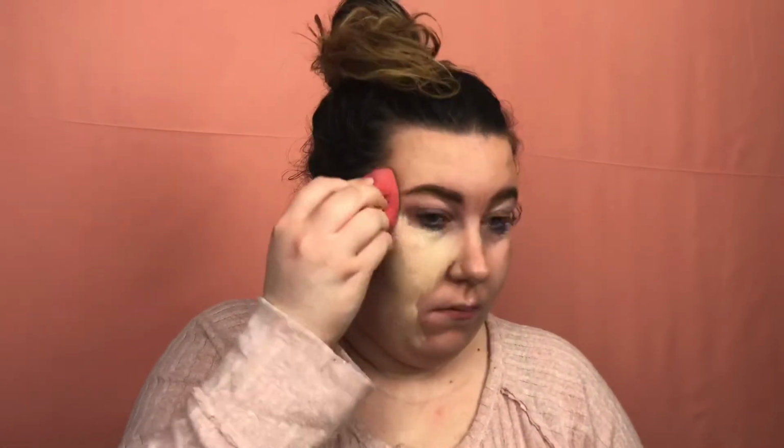And of course, for foundation, I'm going to be going in with the Luminous foundation by Anastasia. This is in the shade 110C, and I'm going to be squirting a couple pumps on my beauty blender. This one is by Morphe, and I'm just going to be patting that onto my face.